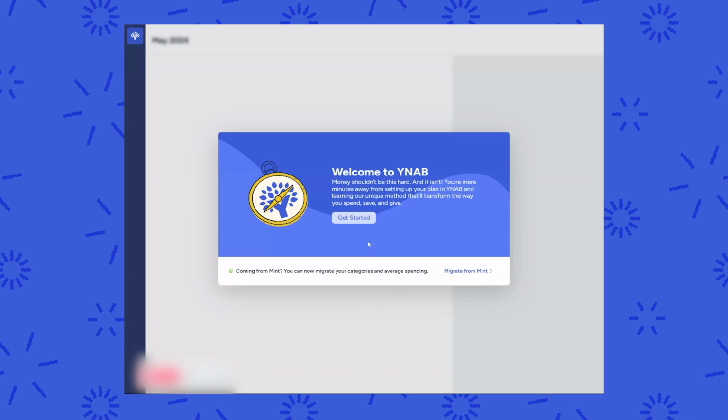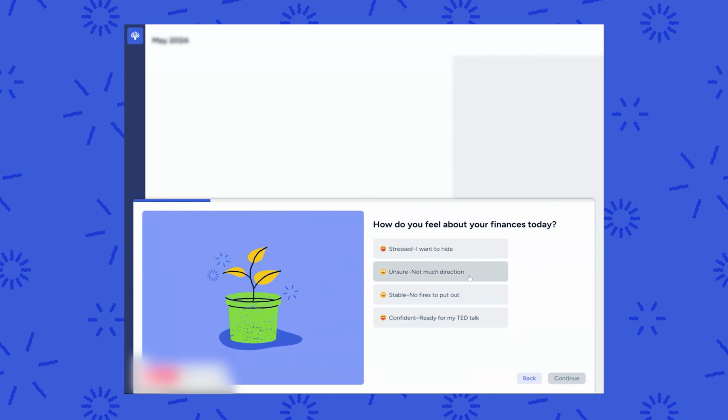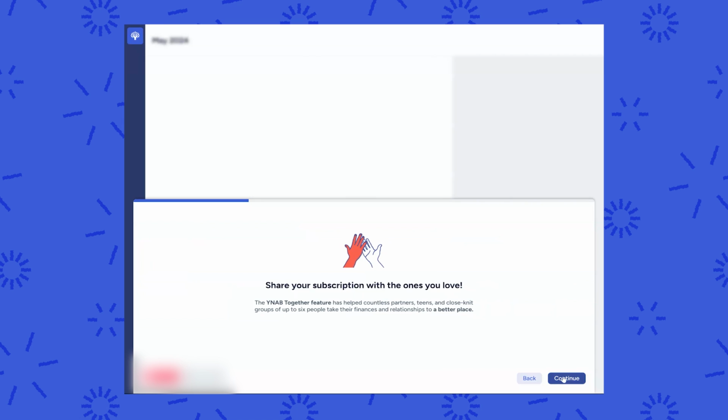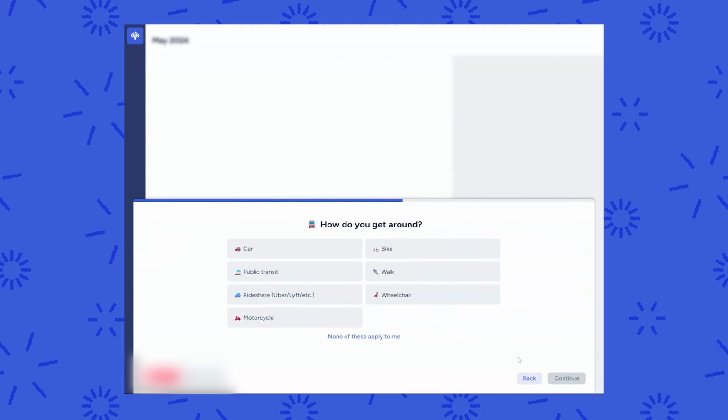First thing first that I will say, if you are a brand new YNAB user, you've just set up your account and you haven't even started setting up a budget yet, you will actually be taken through an onboarding process on our online app. You're gonna start with a quiz. It's gonna ask some things about yourself. Do you own your home? Do you rent? What are your hobbies? What do you like to spend your money on? And the results from that quiz are gonna help generate your categories in your spending plan.